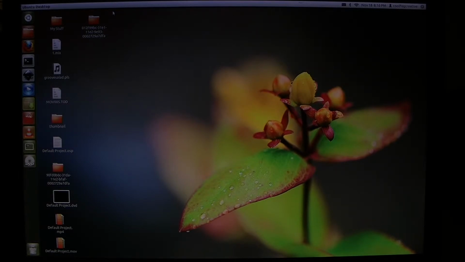But the other thing about it is that if you do it that way, you're not going to get very much room on your Ubuntu partition, and you're pretty much locked into what room you get, and you can't really change it. So in the future, I plan to get a drive dedicated just for my Ubuntu install, because the only other option I would have is to completely reinstall Windows, which I just don't really feel like doing. Okay, so free programs, I think that's pretty much why everybody wants to give Ubuntu a shot.